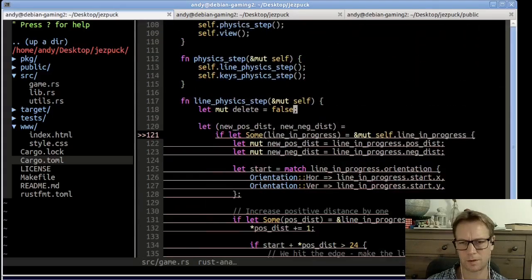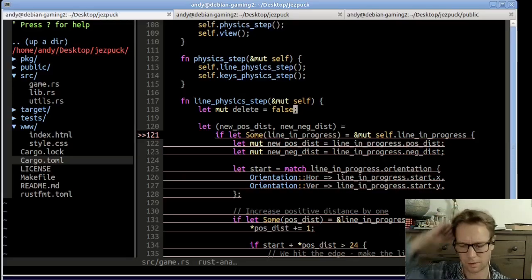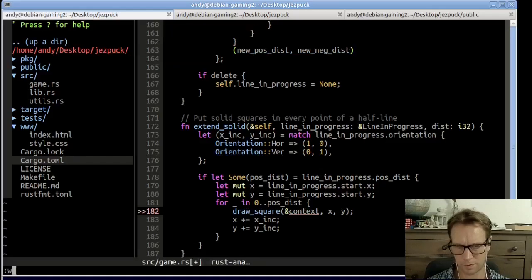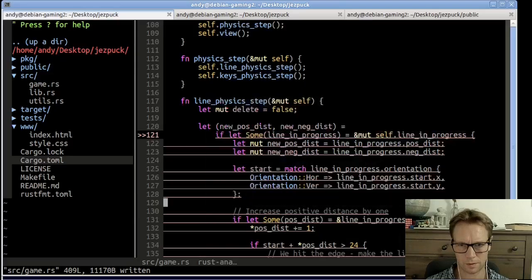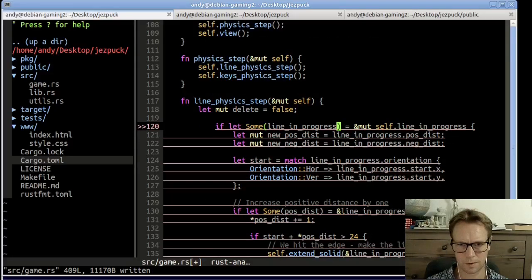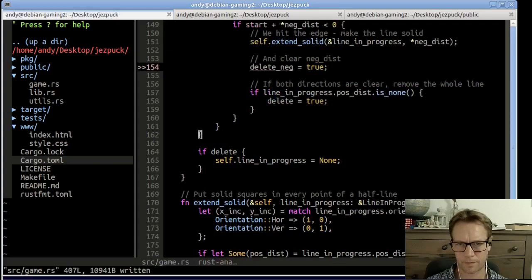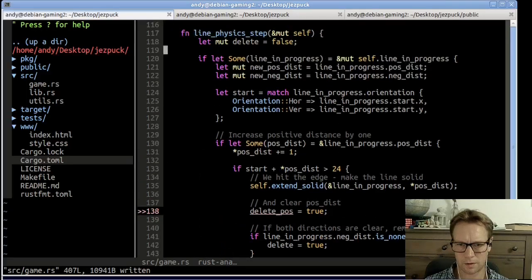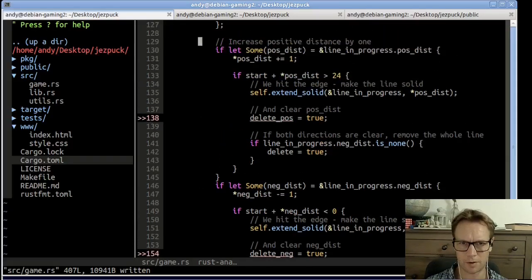Oh, I'm so wondering what the right design for this is. Let's just pause slightly and think it through. Well, let's see if we can get rid of this horrific signal as well. So we're not going to need it. We're going to just come into the if let and do something, and we can avoid the mutable reference to line in progress while we're doing other stuff, like using line in progress here.